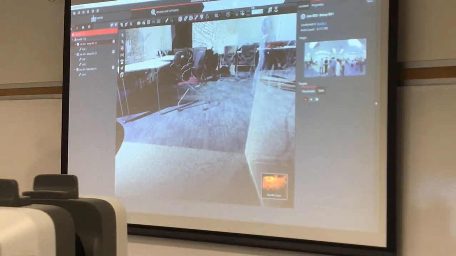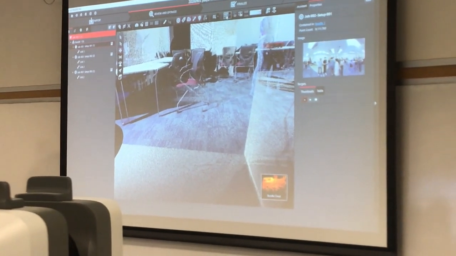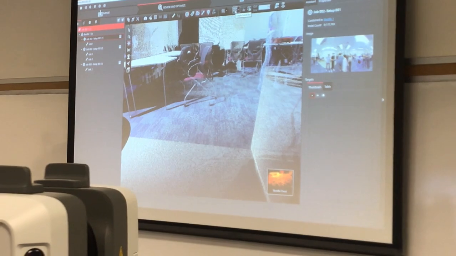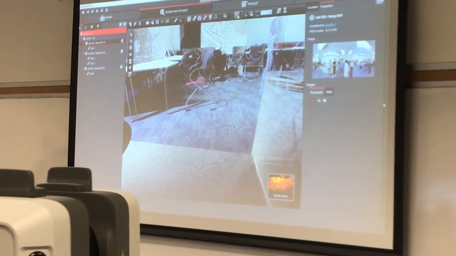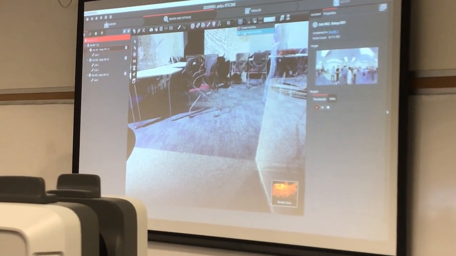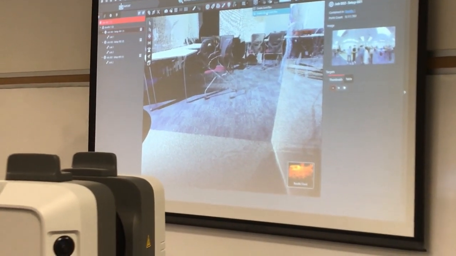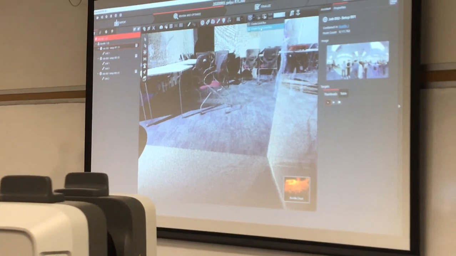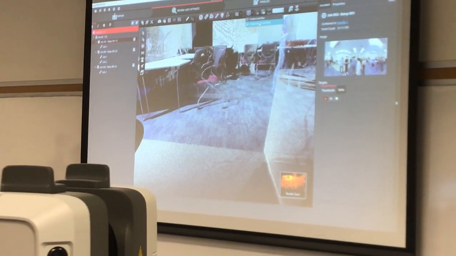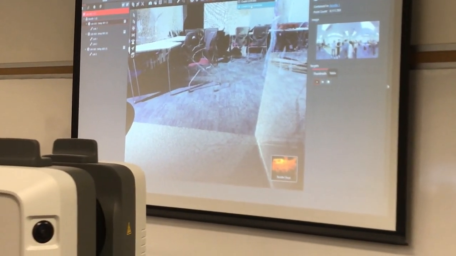In this situation, I will need a function called limit box. I will use the function called create quick limit box. Limit box is a function to create a 3D box within the 3D space.